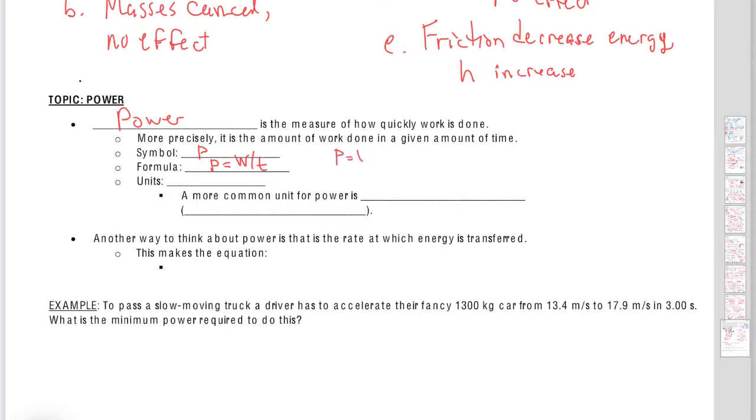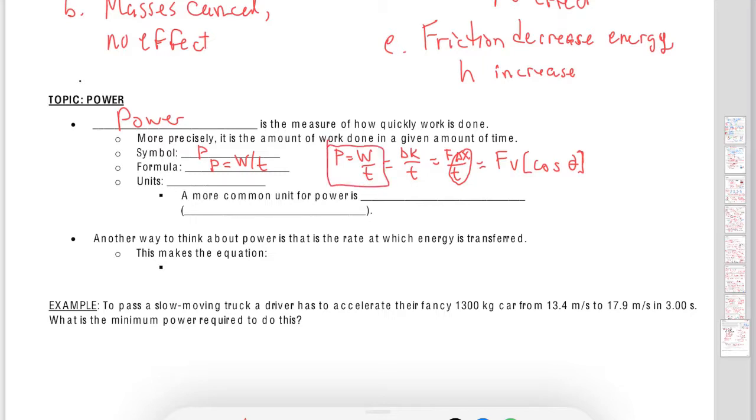And I'll write it over here because there are different ways that we can look at this equation. So remember that work can also be change in kinetic energy over time, but it can also be F delta X. We've been using delta X, not D. Again, that's going to be preference of the book and the teacher, which also leads to, because delta X over delta T is velocity or speed, so it's going to be FV. Again, you do have this attachment of that cosine of an angle running around there, especially if you have force. For us here in AP Physics 1, it's just simply work over time.